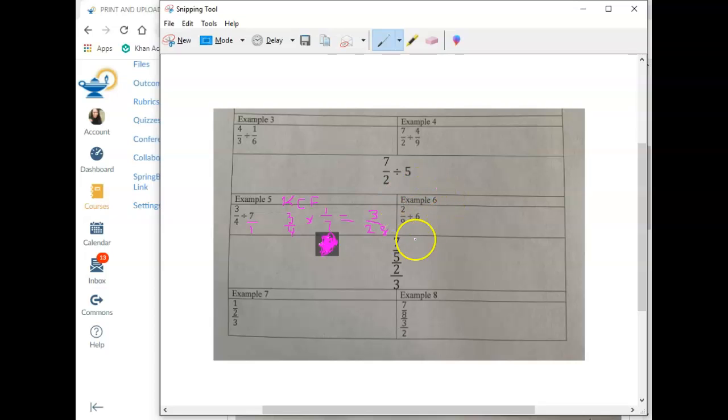All right, let's look at example 6. Same thing, 2/9 divided by 6. Well, we know that 6 is over a 1 because it's rational, right? And then we think keep, change, flip. We keep the first fraction the same, 2 over 9. We change division to multiplication, and then we flip the second fraction, 1 over 6. And then we'll just multiply across. 2 times 1 is 2, and 9 times 6 is 54.